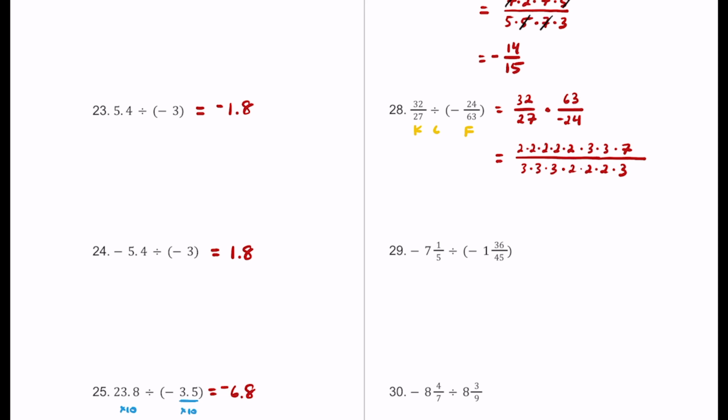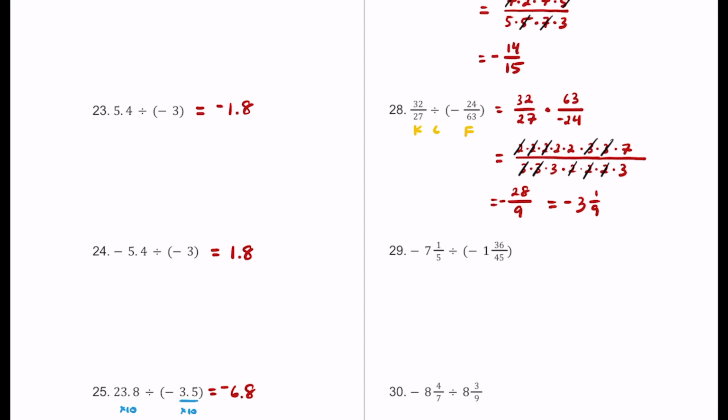Let's see if we can cross cancel. Looks like we have 2 threes on top. I'm gonna cross them out with 2 threes on bottom. Looks like we have maybe 1, 2, 3 twos on bottom. So we can cross off 1, 2, 3 twos on top. Okay, so on top, what do we have? We have 2 times 2, which is 4. 4 times 7, that's gonna be 28. So the numerator here is going to be 28. And for the denominator, we have 3 times 3. So that's going to be 9. All right, so we had a positive divided by a negative, which is going to be a negative. So you can leave your answer as negative 28 over 9, or writing it as a mixed number, 9 fits into 28 3 times. So this is 3 and 1 ninth, or negative 3 and 1 ninth.